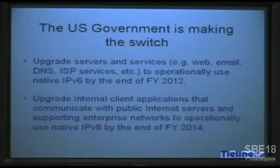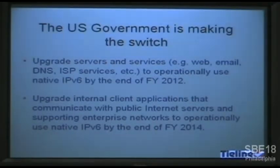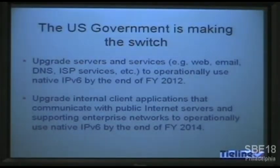Sesame Street. Exactly. One of the reasons that we're doing quite well as far as getting things ready in the U.S. is because of the U.S. government. Say what you will, we have done an excellent job on this. Starting in 2005, the U.S. government said, you know what, we really need to mandate this. And they were smart to do that because they said by a certain date we will not buy any equipment for the U.S. government that is not IPv6 compliant.